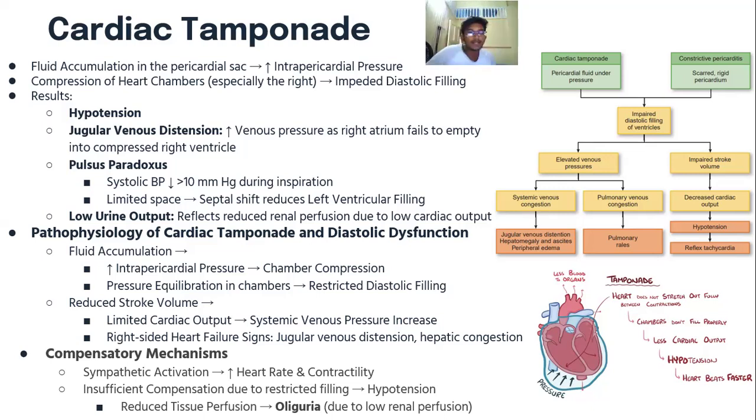You have a nice little diagram here. When the presentation is done, you can stop and read. It actually compares cardiac tamponade to constrictive pericarditis, which Shukwita would have already done previously, and it compares the similarities between both of them, how they manifest pathophysiologically in the body. And then below that you have a nice little diagram to understand tamponade by itself. So yeah, let's move on now to the key features of cardiac tamponade in diastolic dysfunction.